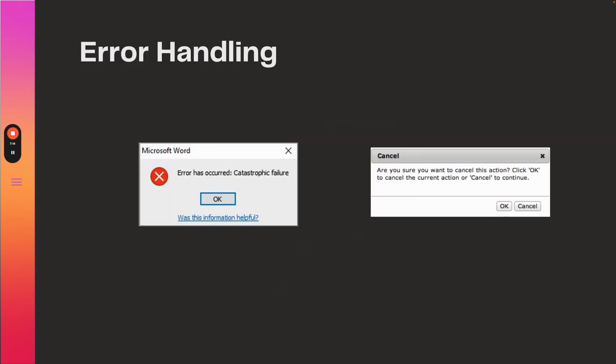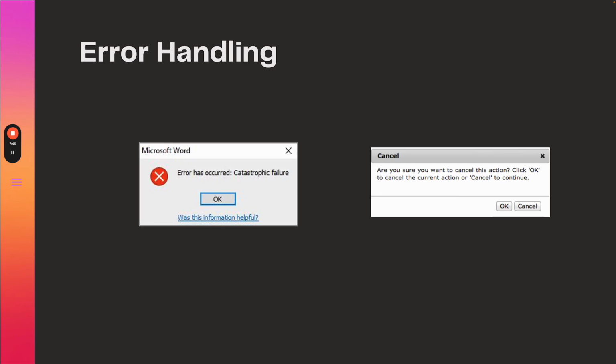Next, think about error handling, and this is a great example for highlighting that. These are real world examples. As I said, think about the logic you embed, green for good, red for bad. If I look at the first example here from Microsoft Word, it tells me an error has occurred, catastrophic failure. Now, catastrophic failure for me is like the world ending. Microsoft Word crashing probably isn't, but it doesn't even tell you about the nature of the error.